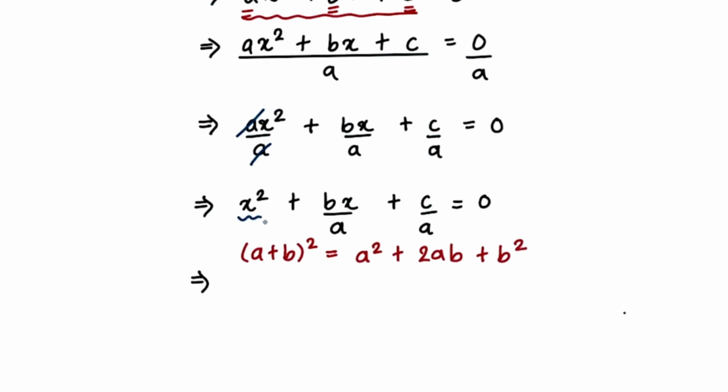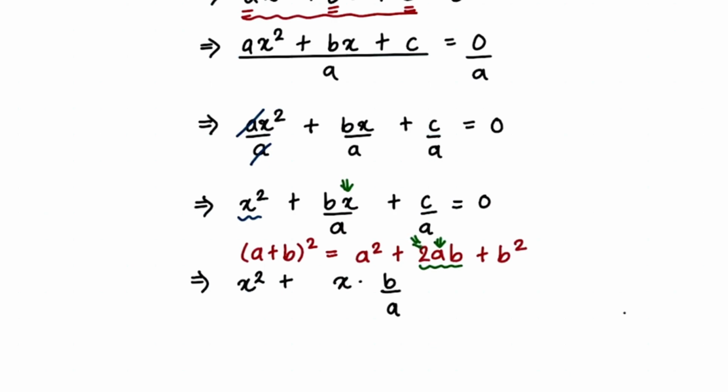Now we do have something of the sort a square, okay, which is our x square. Let's just write our x square over here plus. Now what we need is 2ab, and if you look here, we already have our a. See, our a is x, we have our a square, and for our 2ab we also need a, right? So our a is there. Let's write that a first, and we have our b by a over here.